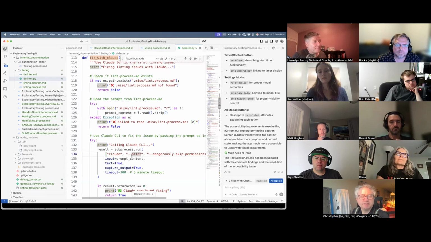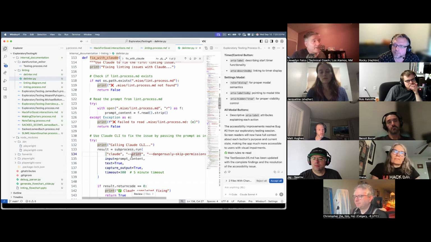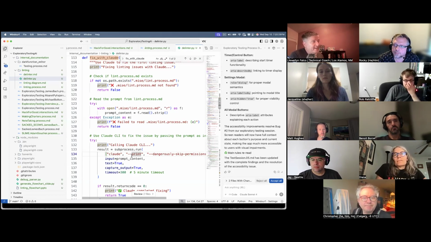Now that program can be run from a Git hook. So whenever I change it, it gets the prompt, look at the recent Git change and update the corresponding documentation to reflect the changes. Right? Or it can be run by a GitHub action. So you can have an action that says, hey, I just got a commit pushed. Let me look at the last commit. Here's the information, do it.